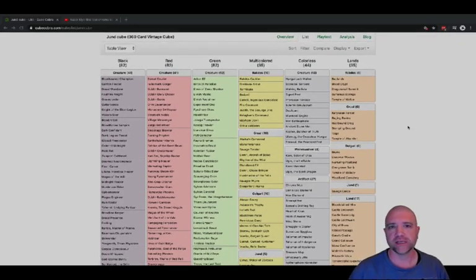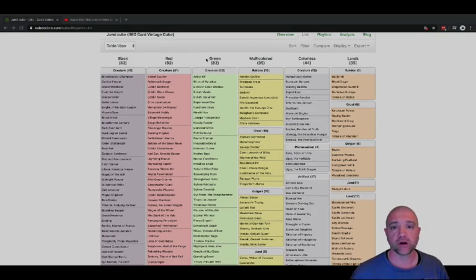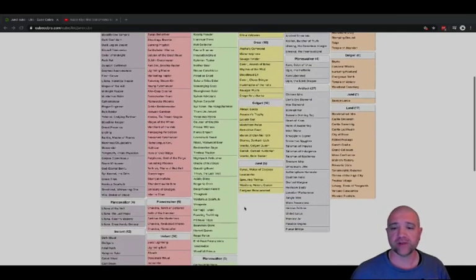The Jund Cube is a black, red, green cube that takes out every single thing that has anything to do with white or blue. Even cards that reference other white cards or say something like protection from blue don't belong in the cube. So that means that our monocolor and guild sections are quite deep. Our lands are a little bit expanded, and we even have room for some actual Jund cards.